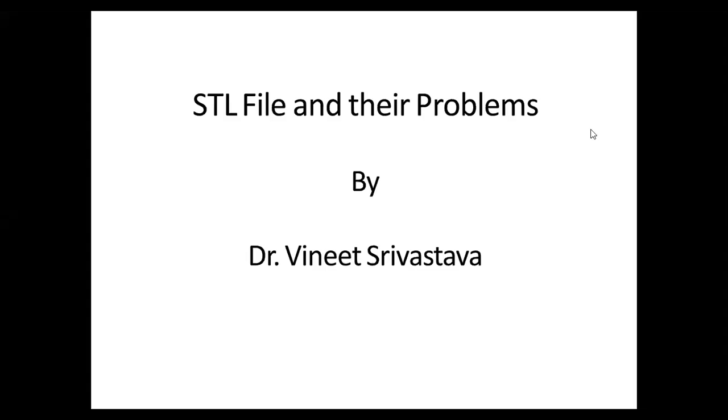So basically up till now what you have seen is how to prepare a CAD model, how to tessellate the CAD model, how to convert it into an STL file, and then while you are taking that STL file, how to define the slicing and how to define the orientations. So today what I'm going to discuss is basically the STL file that you create with your CAD model after tessellation.